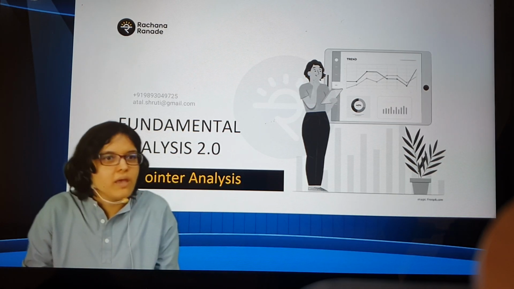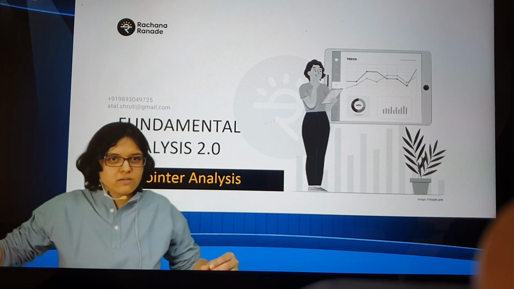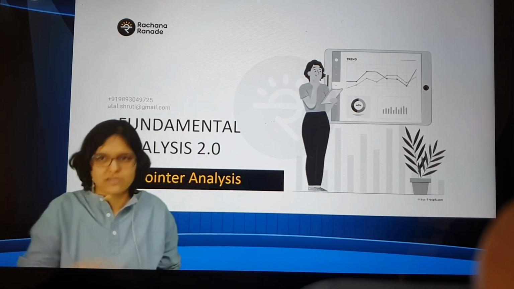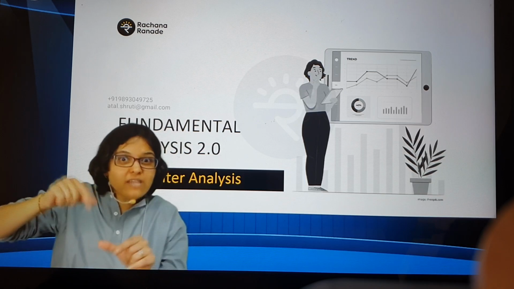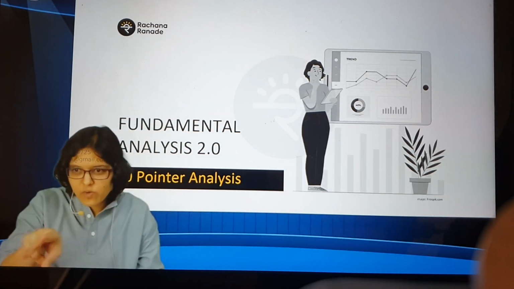MGL has its presence majorly in Mumbai, and Indraprastha Gas Limited has major presence in Delhi. They are into piped gas. Many of you might be having piped natural gas at home these days. MNGL is in Pune, MGL is in Mumbai, IGL is in Delhi. So that is what the company is about, natural gas. And we are going to compare these two parameters for them.